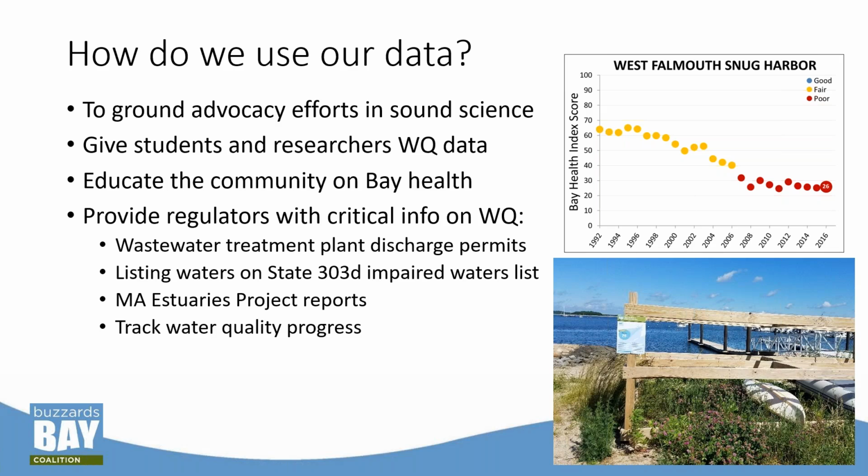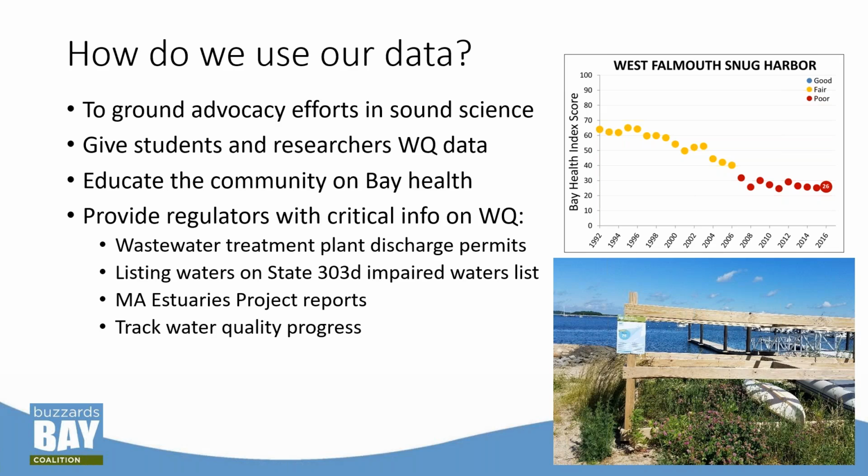And this Bay Health Index, we use it as a simple communication tool. In the picture in the bottom right, you can see there's this little sign. We put out these signs all around the watershed where people are interacting with the water and where we have monitoring stations, to let people know what the water quality is in their local area.